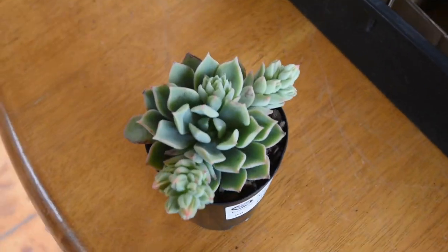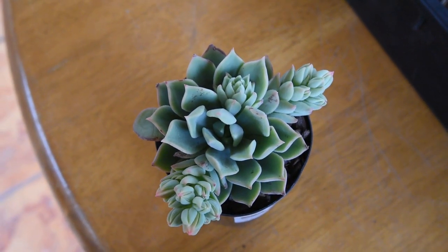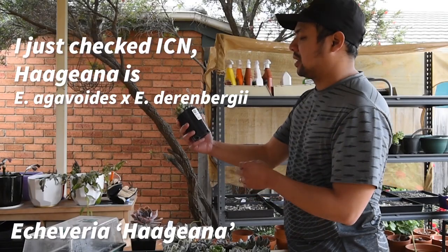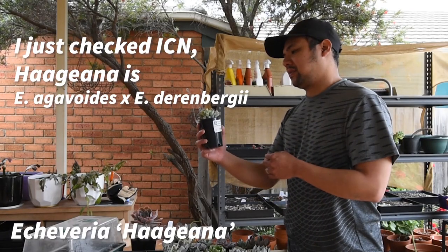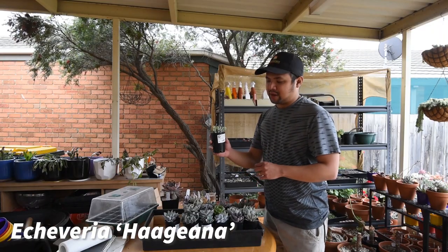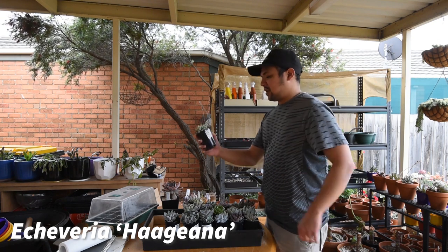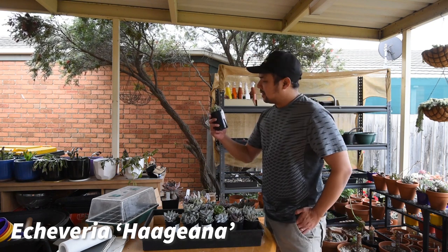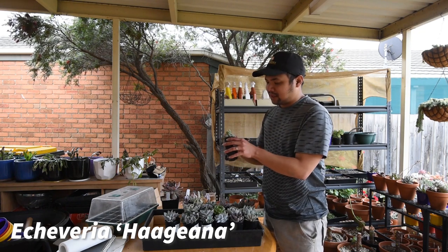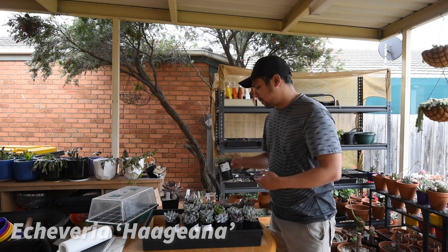I'm pretty sure the hegiana is a hybrid of Derenbergii. I just can't remember with what. I remember coming across the information on this relatively recently, because I was reading into the Derenbergii hybrids a lot recently for some reason. So, hegiana, still quite small, but it's pushing out lots of flower stalks, which means that I could be harvesting the leaves for propagation pretty soon.